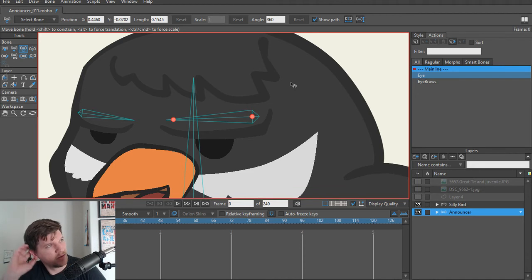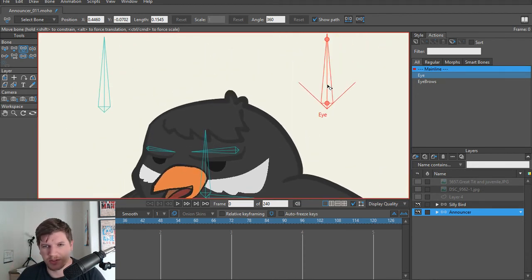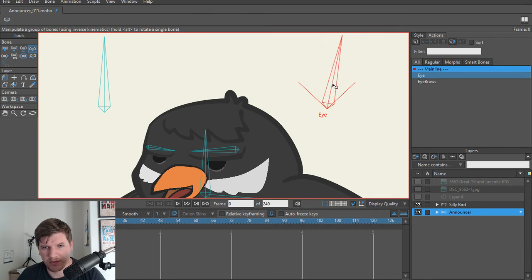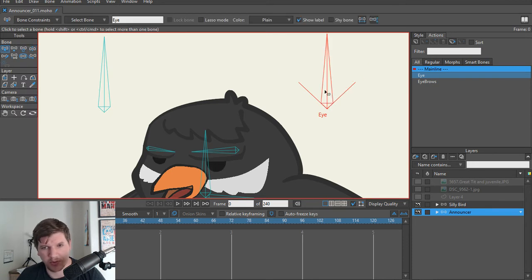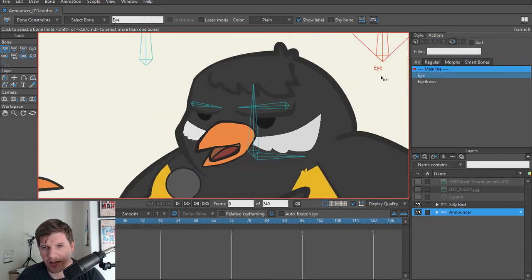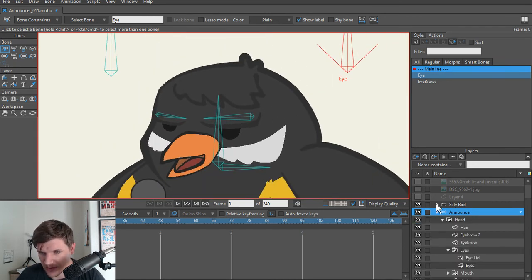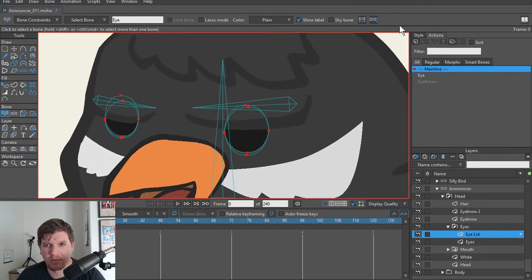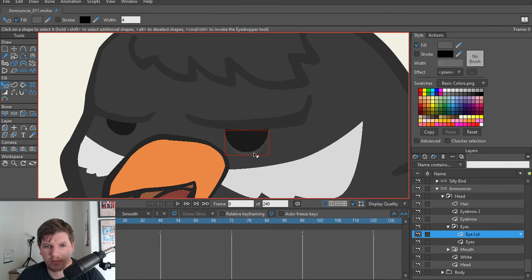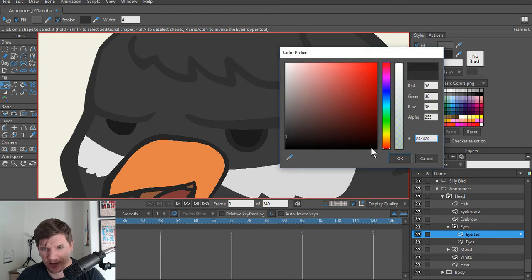Oh, not this. I was having this issue last time. I was trying to add strokes. Let's see if I can hold its place with a bone constraint or something. Nope, I can't. Dang it. Because now I can't access my strokes anymore. It's on that stupid smart bone. Oh, there we go. I was able to grab it. Cool. So the stroke is going to be this color, but slightly darker, so you can actually see it.